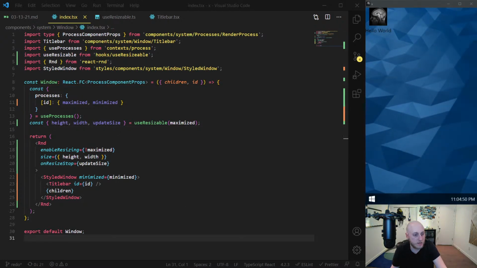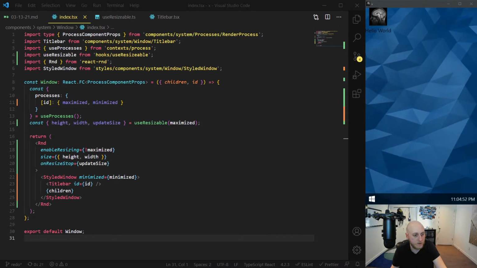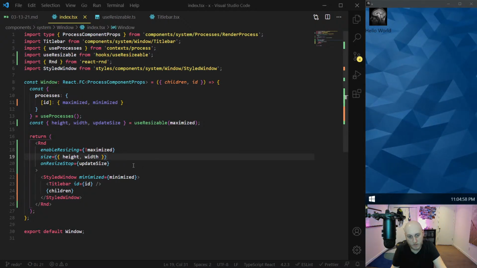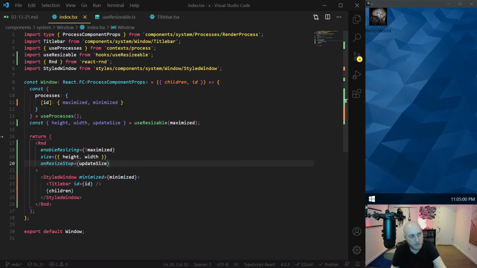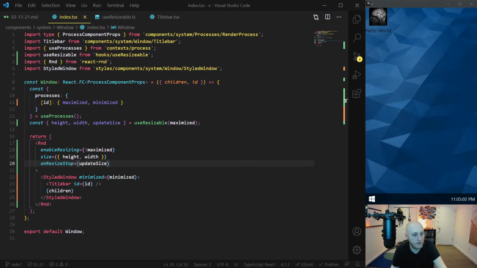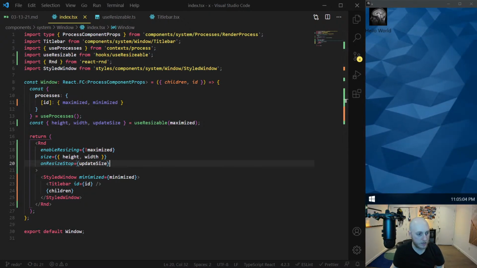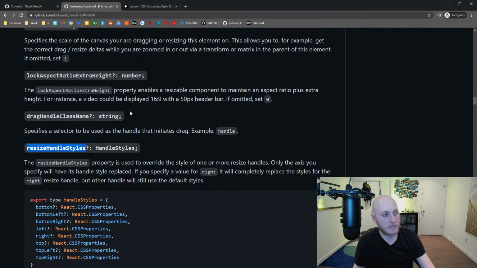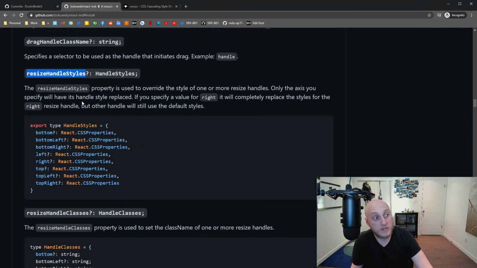How close is that to the resizing that I wanted? Pretty good. I think then all we have to do is discuss the cursor thing that I was telling you guys about. So that's where it gets into the cursors I've shown you and this piece called the resize handle styles. This is a cool little part of R&D: they let you replace all those styles without having to mess around with global class names or something like that.